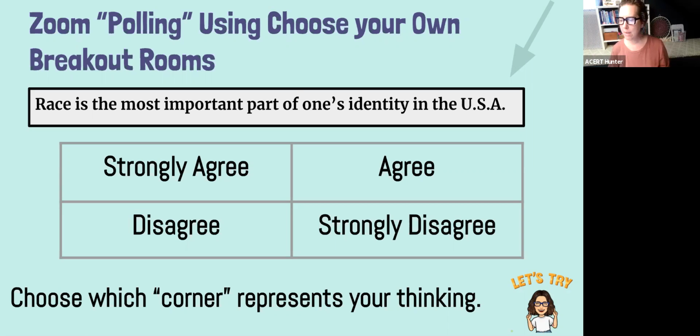So now if I want to have everybody come out and do it again, polling everyone for a different question, I just have to change my slide on my presentation, and everyone can go choose again their room. And it's obviously a really nice upgrade, because if you're doing an activity where you want students to choose which room they want to work in, or they know their own groups already, they can just go themselves to the groups. If students are doing presentations, then students can choose which they want to hear, for example.